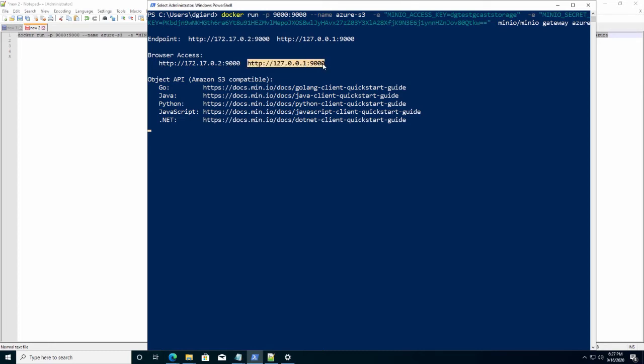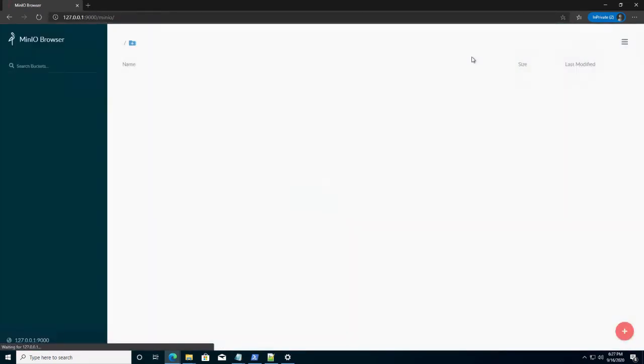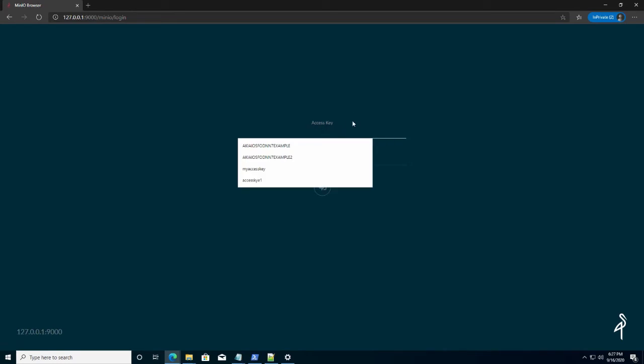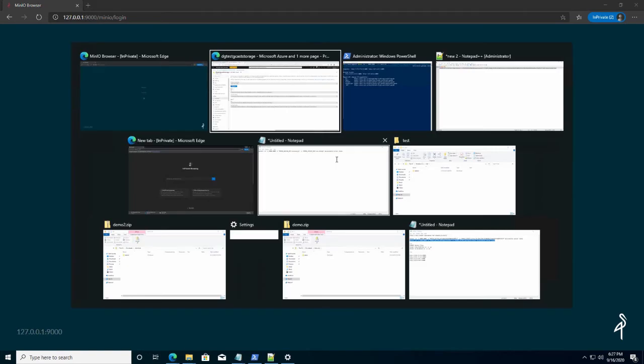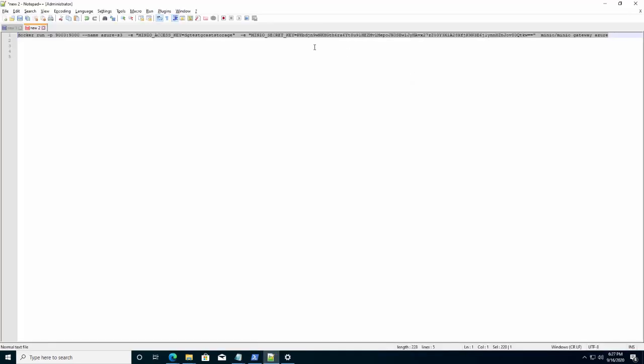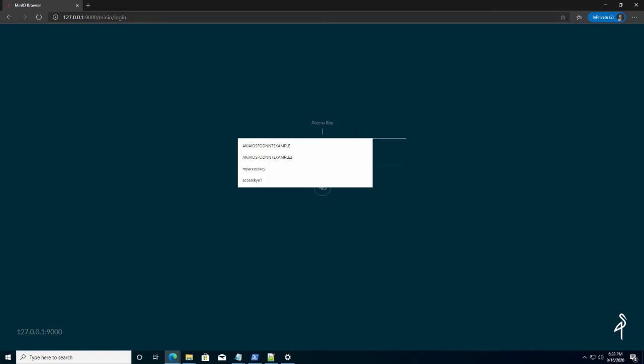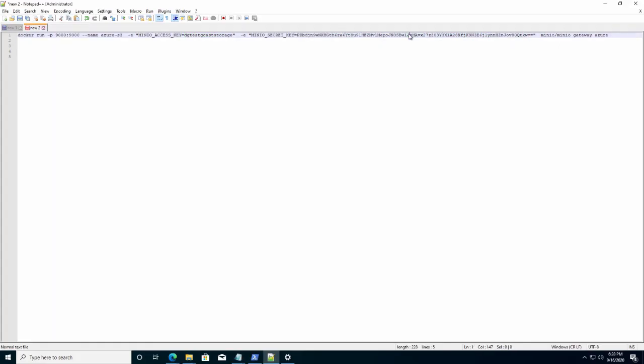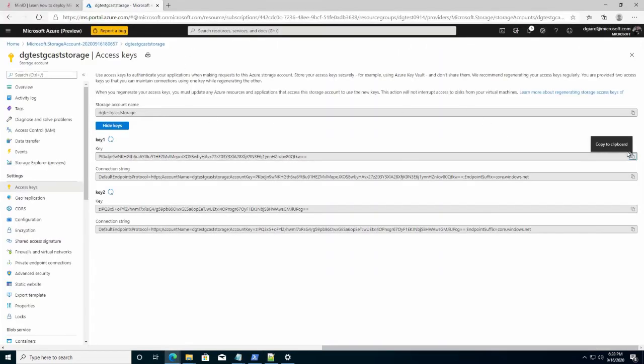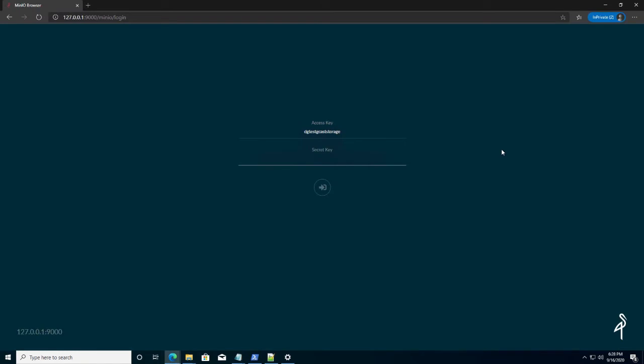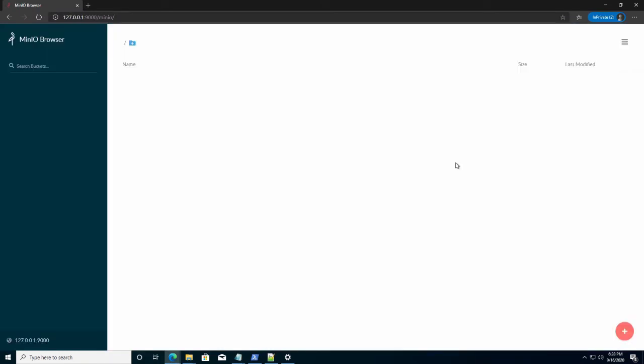I can actually go to this address right here, Control-C, and let me open up an in-private browser window to show you, just in case there's anything cached here. And something was cached, but the reason I don't want that, I want to sign out of this just to show you that when I sign back in, I sign in with the access key and the secret key that I used right here. The access key is going to be the name of my Azure storage account. And the secret key will be this long crazy thing right here. It's probably easier if I copy it from here. Okay, by the way, I'm going to delete this account after I publish this video, so don't bother hacking into me. And so here it is.